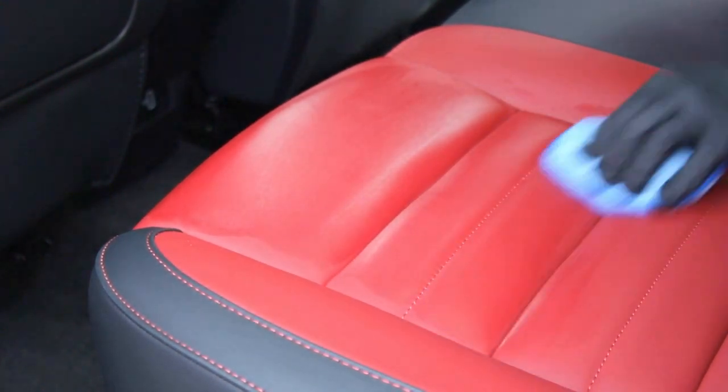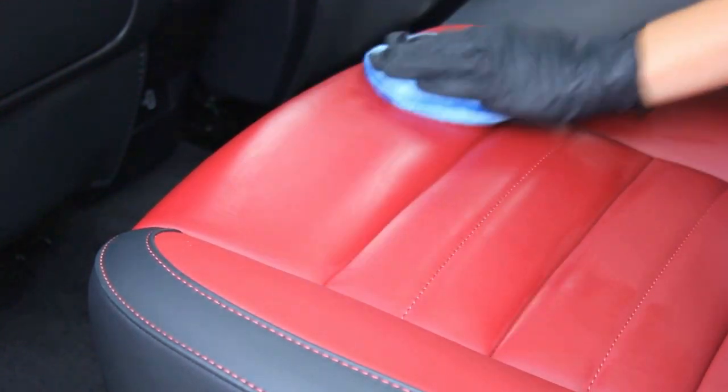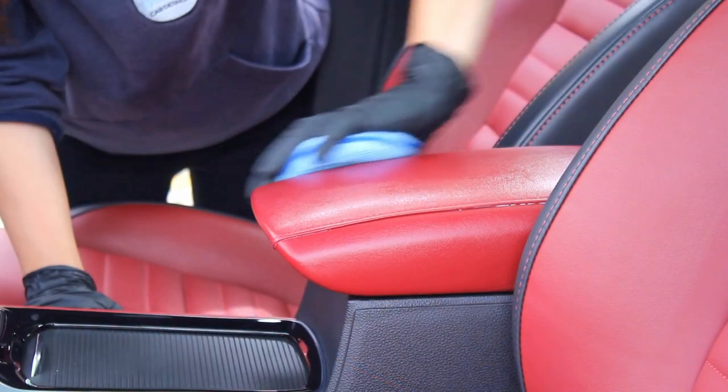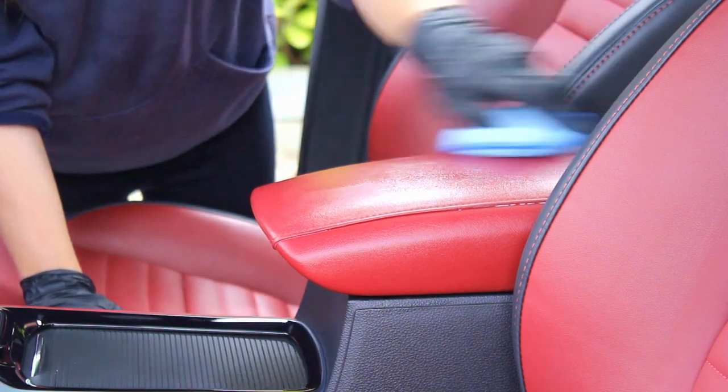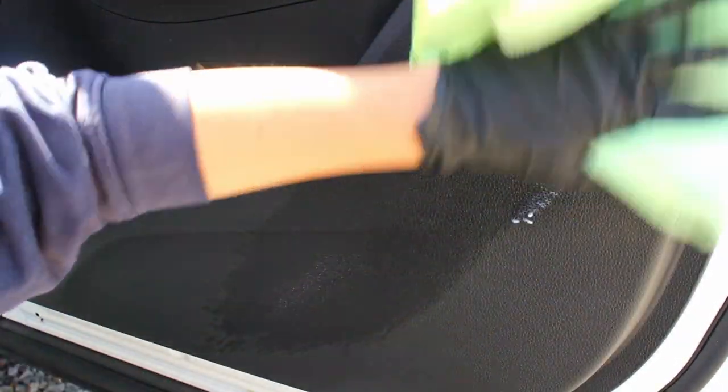I also wanted to add a little bit of protection to the interior surfaces on this car, so I used the Leather Repair Company LRC4 Protection Cream and the Fresso Interior Dressing. The protection cream that I'm using here on the leather is really good for modern car interiors, which of course have a clear coat on the leather, so applying a conditioner doesn't really have much benefit, particularly when the vehicle is brand new. So this just helps to shield it from any grime buildup and also adds some UV protection as well.